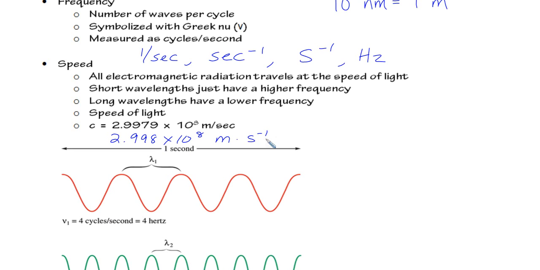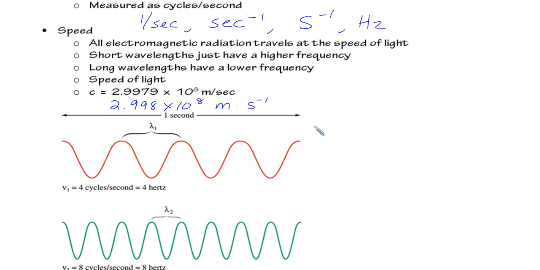This is a speed. So again, if you're doing homework problems, use what's in the AP packet. You might as well get used to it. But again, you don't have to memorize it. It's in the very first section on atomic structure. We might remember that short wavelengths have higher frequencies, and this would be a higher energy wave. Longer wavelengths have lower frequencies and thus carry lower energy.